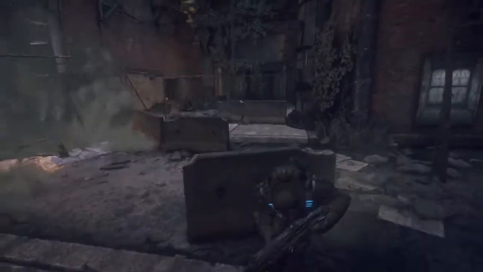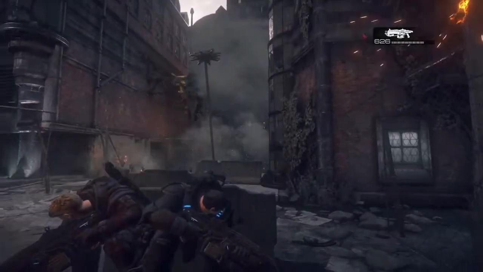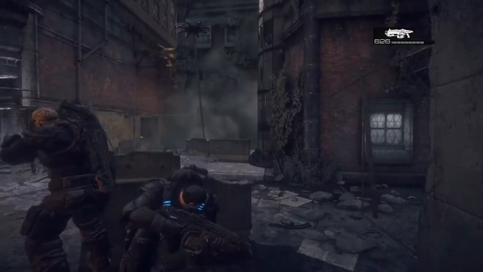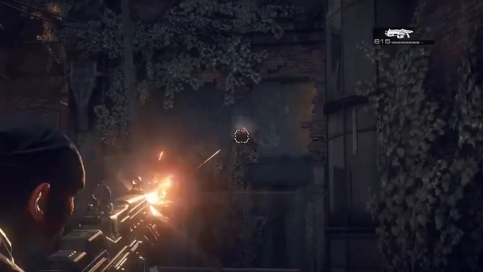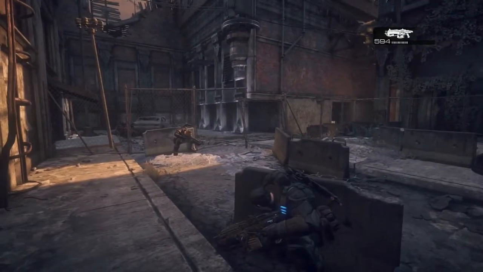You're going to come out here and more locusts are going to attack, so you're going to want to hide behind this piece of concrete right here, and you should be able to see the locust. There's going to be one up there, so you might want to take him down first because he has a pretty good vantage point.